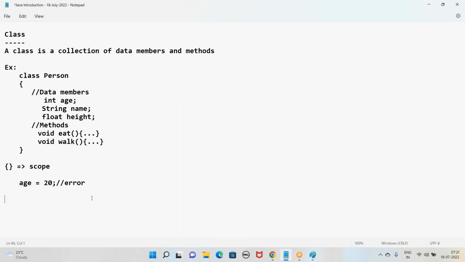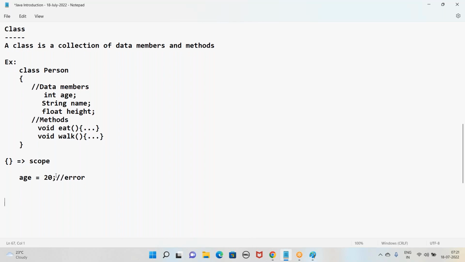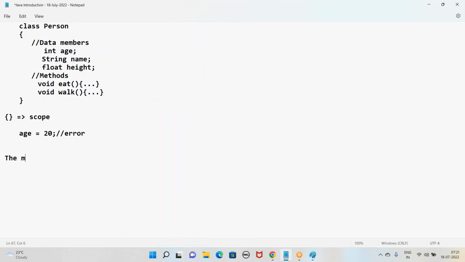Error. Then how to access these members outside of class? That's a major point to enter into Java. So what is the point here? The members of the class, when you say members, it can be your data members or it can be your methods. The members of the class are accessed using objects with a dot operator.